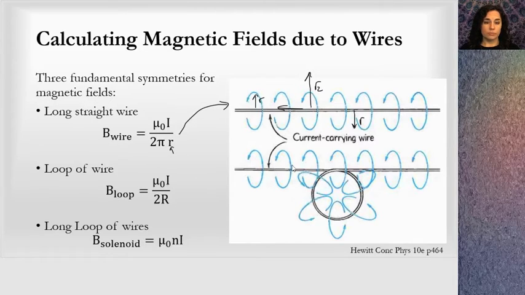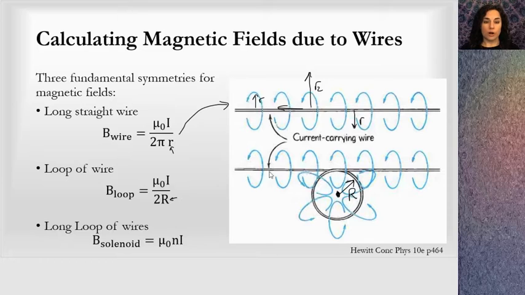The loop, here's just a loop. If I take a long straight wire and wrap it into a loop, you can see the magnetic field here. And this is the distance r. In the wire, this little r is variable. But in the loop, that r is a value. Whatever the radius of this loop is, that is the r in there. And the current's in there as well. So you can see that equation.